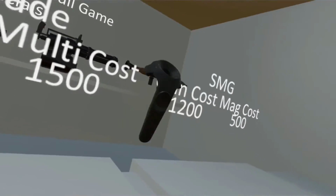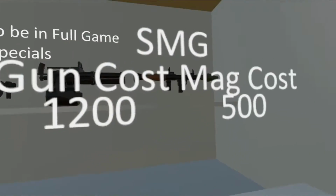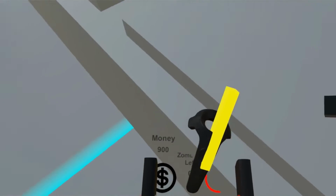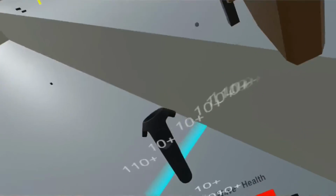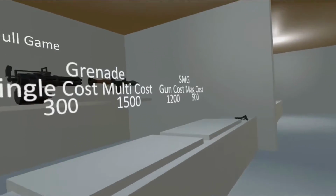Alright, there are two buy stands in the tutorial so far. We have grenades and SMGs. I'll start off with the SMG. I'll show you what that looks like. You can either buy a mag individually with a golden mag, or you can buy a gun which comes with a mag as well. So buy the gun, I get the Thompson, and I also get the mag. I put it into my lower slot. Now if I go over here, I can put in some more and get some points. Yeah, I haven't enough to get another. Let's get a second gun.